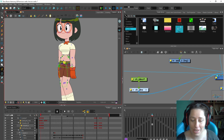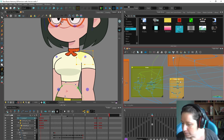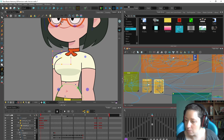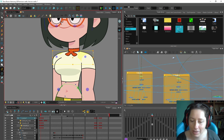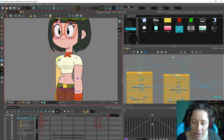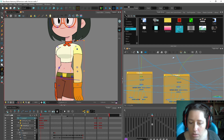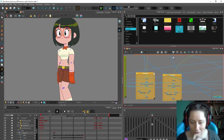So straight shoulders, this hip is up, so now this shoulder is going to be up. Let me see, our two shoulders are separate, and they're separate in here. So this is the type of thing I really like to have close together. I love having the two shoulders and arms next to each other in tight little clumps, because then I can control, select, and I can tilt them like this. So now we've got some torso incident that needs to be resolved. We're just going to do the tiniest little bit there. And then for the arms, I'm going to actually just move it with the pivot point. This is so important. Like, only use deformers as a last resort, for the love of all that is holy.